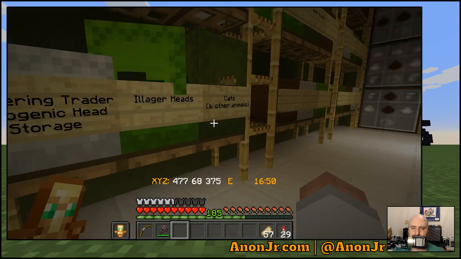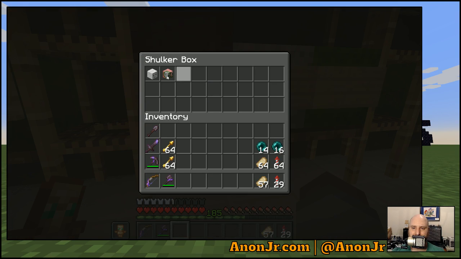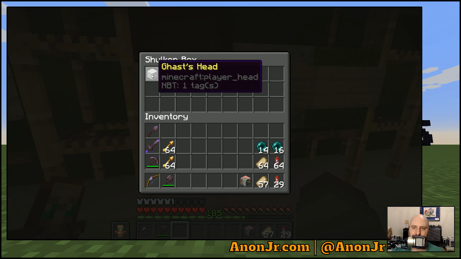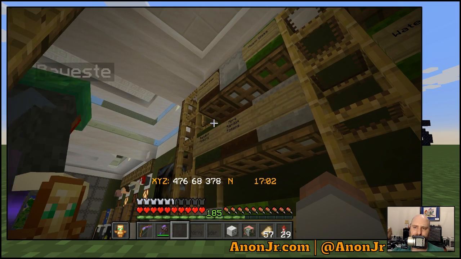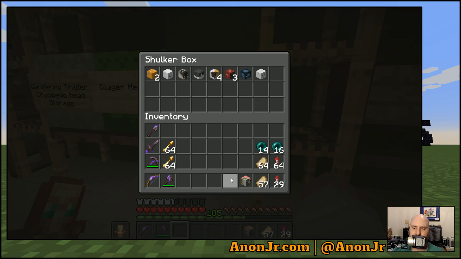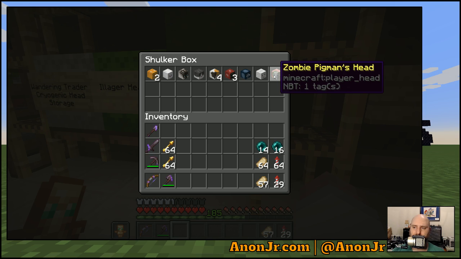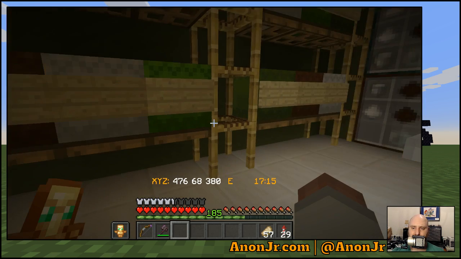Just got you a new cat head here. I don't know why he was up there. He was on top of the stack here. Oh. Really? What, over at the Flint and Steel? Also, I found a Gaston zombie pigman's head too. That was sitting legit in a random unlabeled box. Running up box, and down across here.